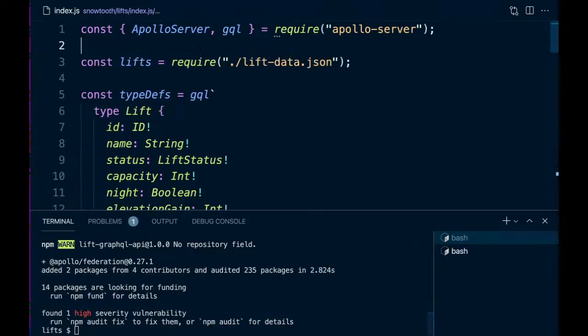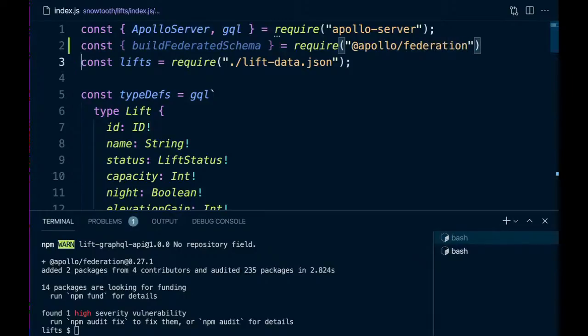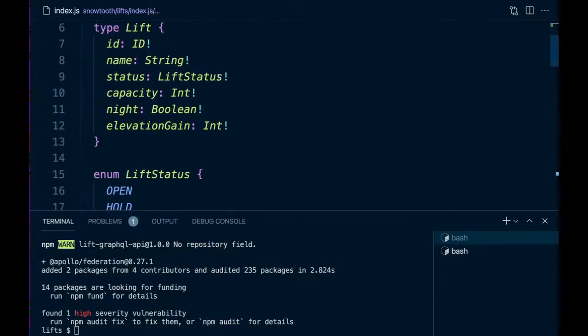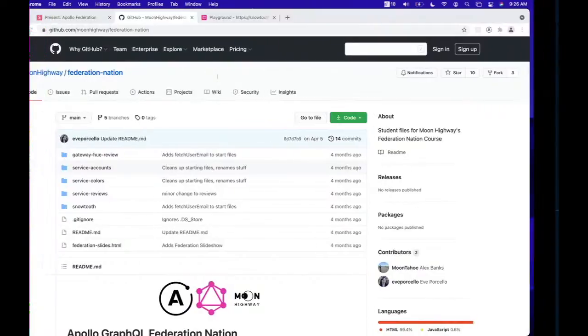Then inside of our file, we will say const buildFederatedSchema, and then we'll require @apollo/federation. So why am I incorporating this package? Why am I creating a federated API at all? Well, this is going to allow me to create an API just for lift data. This lift data I'm going to make available to a gateway.